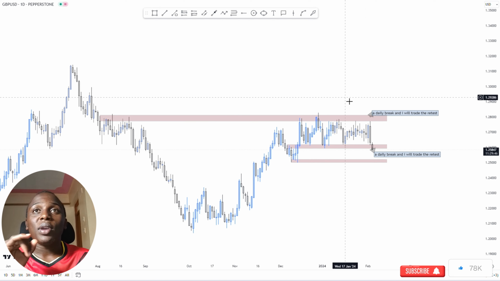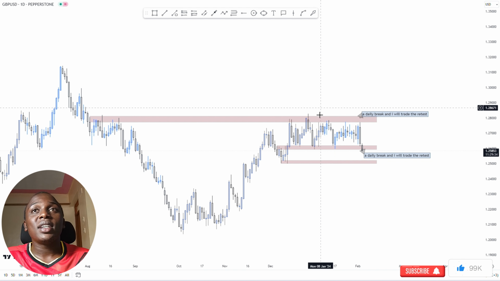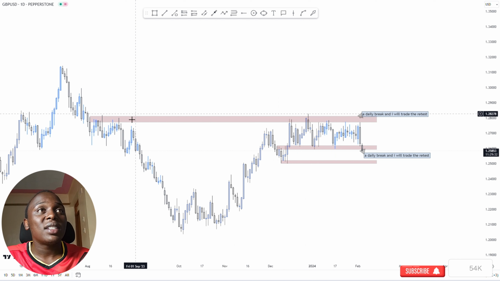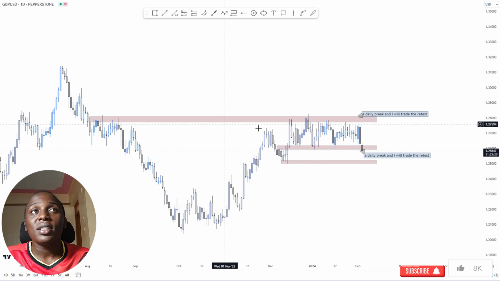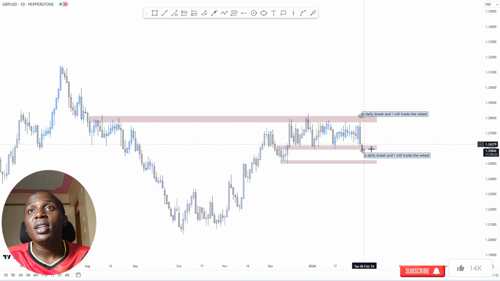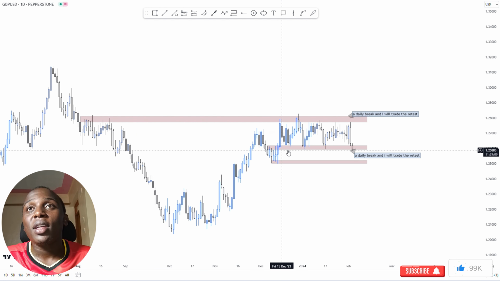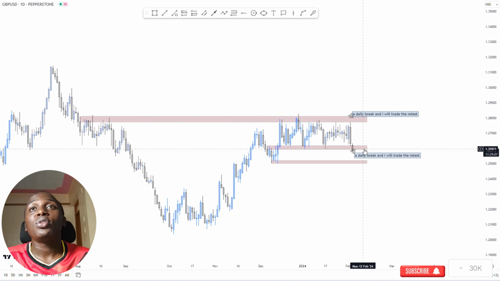So we have already identified the direction, and the market on the daily time frame has no direction, it is just consolidating. The next thing we need to do is identify the zones surrounding the recent price action, and we have this nice point of resistance right here on the daily time frame. The next thing we have is a nice point of support right here, and as you can see, the recent price action is around the daily point of support.